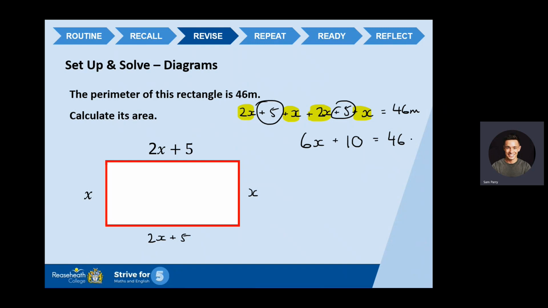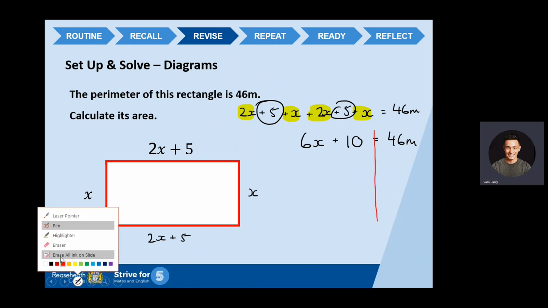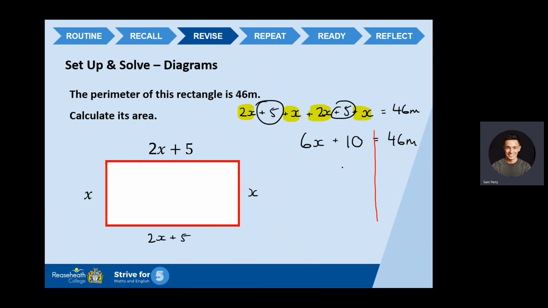Now we're in that happy place now, aren't we, where we can try and solve this equation. Now, it goes without saying, your ability to solve equations is quite fundamental in being able to do this, but if you can gravitate towards this, you're already picking up marks. If you can solve the equation, you're just doing that a little bit more, which is even better. Right, it says plus 10. We're going to do the opposite. We're going to subtract 10. We're going to take away 10 from both sides. That's going to leave me with 6x on the left side.